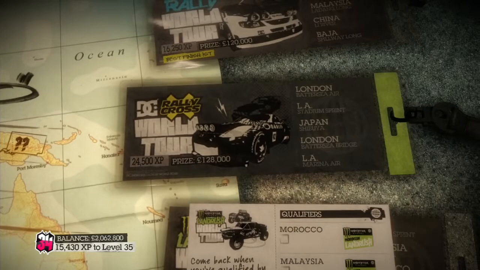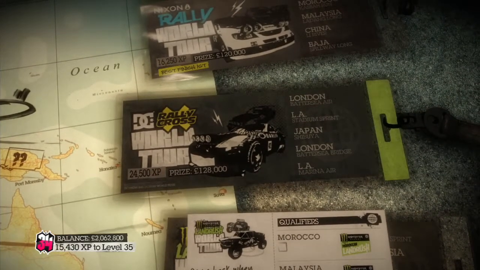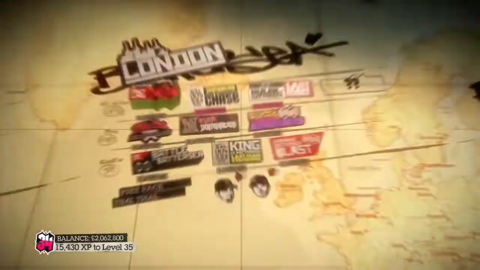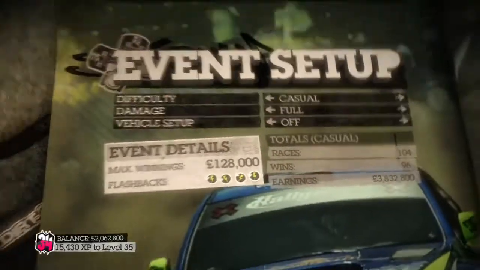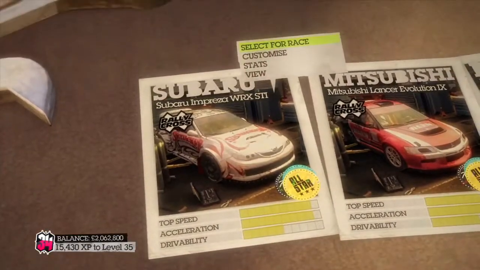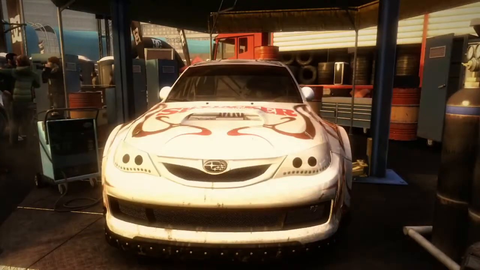Today is episode number 15, and I recorded this earlier, but the capture card decided to crash and corrupted the footage. So what we're going to do is go and do the world tour again. We've already done the qualifier for London, so we're just going to do the world tour, get that over and done with, and then maybe do one extra event afterwards if the episode isn't long enough. So we're going to take the Subaru Impreza WRX STI.